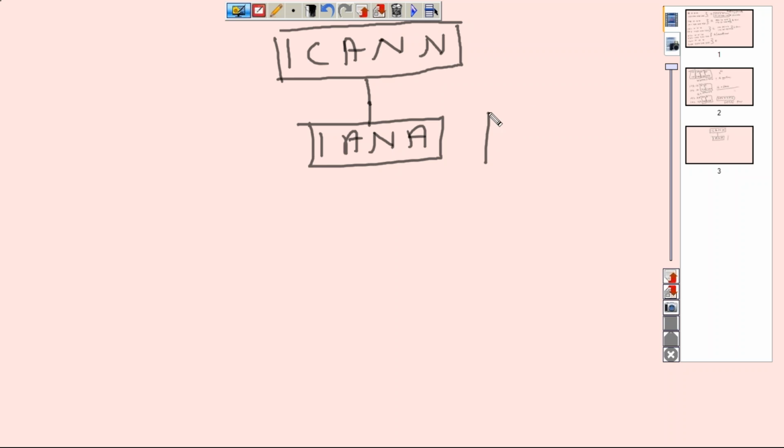So let's say IANA holds this whole range of IP addresses, the full range, right? Out of this 4.29 billion minus the class D and E, let's say roughly around 3.6 billion IP addresses are there, which is this whole block which IANA is holding. Now, how does IANA make sure that nobody is going to duplicate this?